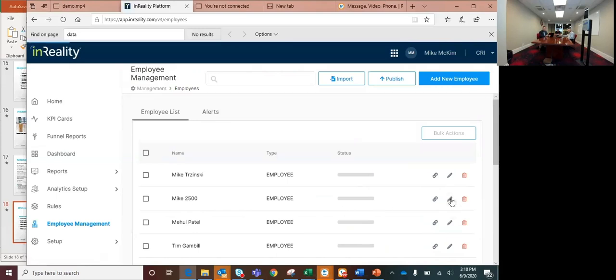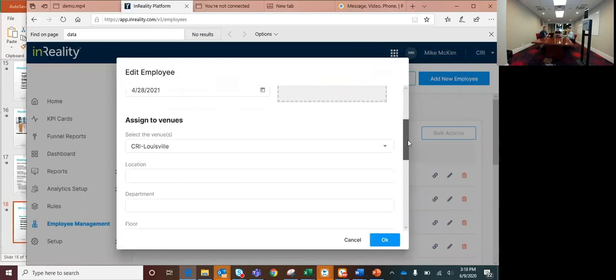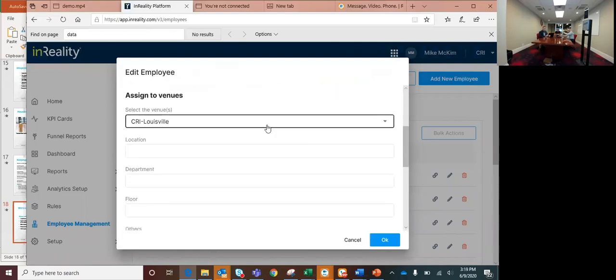And the idea is that you load a person and a picture. There's just a few data points that you need to get that person active. One extra point that you have to make here, it's so hard to try to do things from the big screen, is you put the name in, or picture or the employee ID, and then you have to just assign it to a location. Our CRI, that's our corporate location.